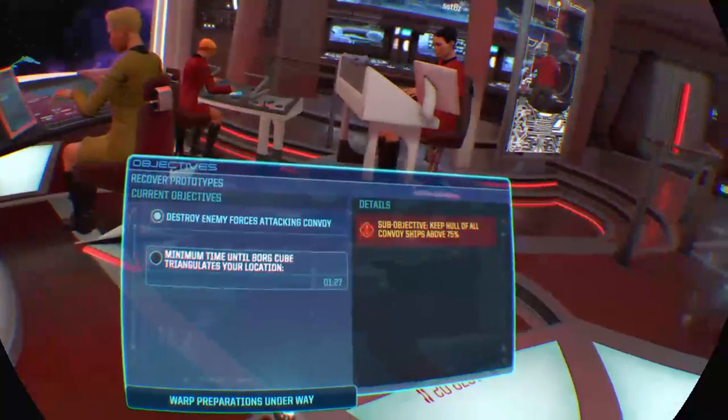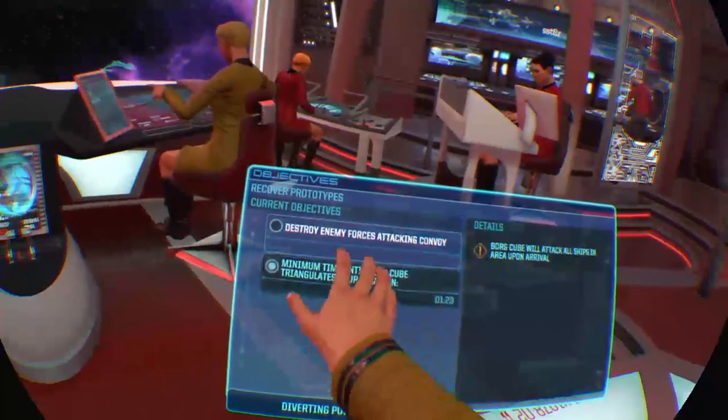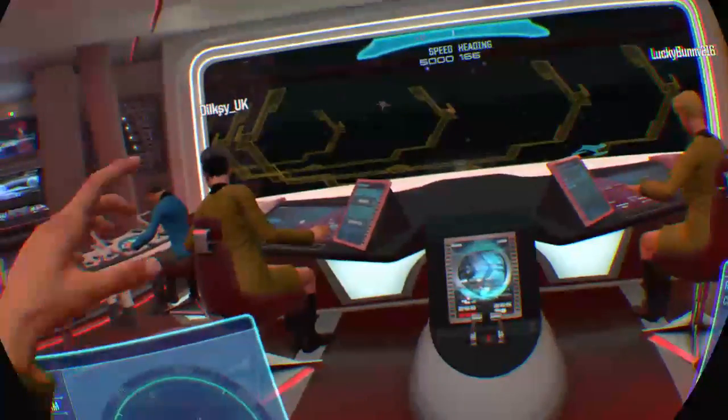Destroy the enemy force. Attacking convoy. Don't need to do that. Donation's optional. Yeah. I'm waiting for the next... Warp to the Denvin system. Got it. The Devin system. Go. Charge those coils. Coils charged. Thank you. Punch it.